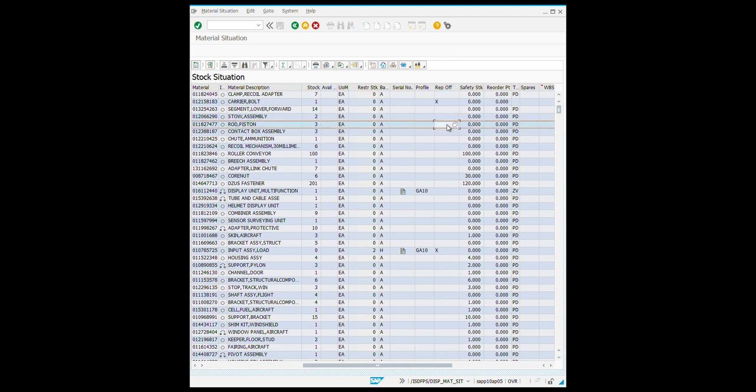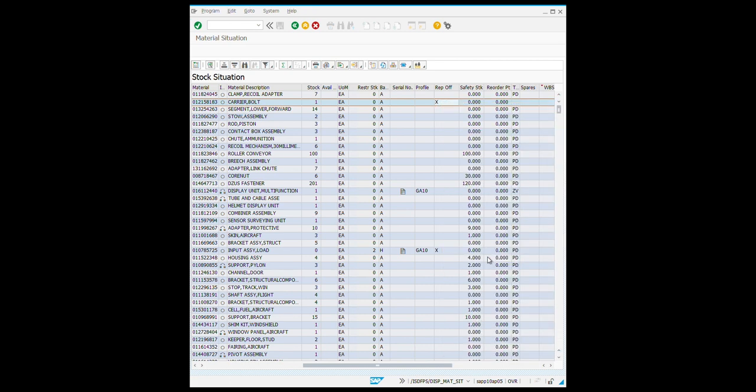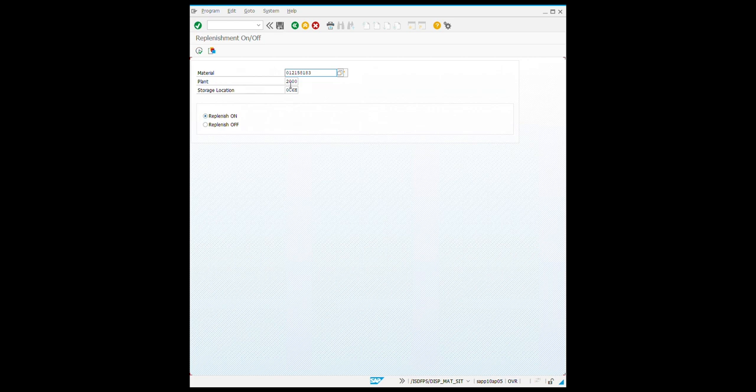So in order to turn replenishments on, you right click and you go down to this turn replenishment on/off, and it brings up the material number, the plant, and the sloc, and then it's got a little radio button here for you to do either one.